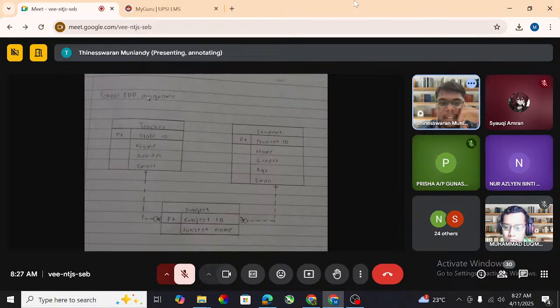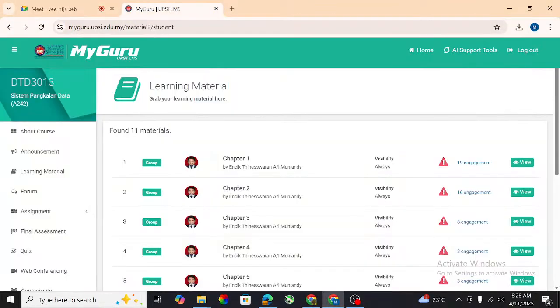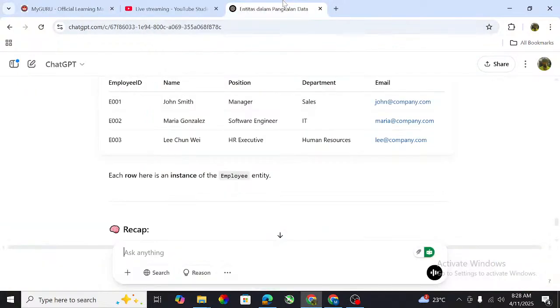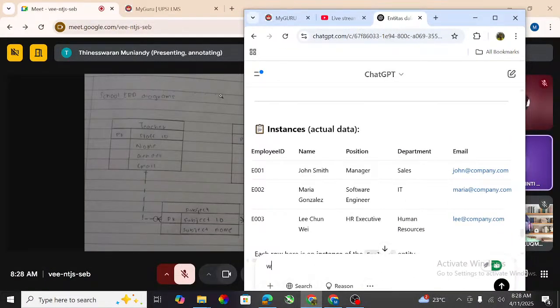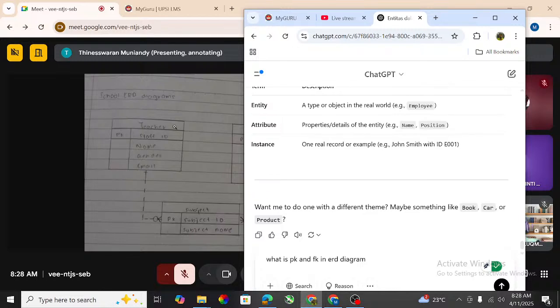List down the entity. Teacher, student, subject. Okay, so what will be the attribute? Name, gender, email, age. Okay. So why do you say this teacher is the entity?